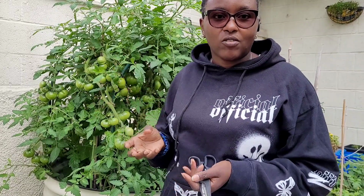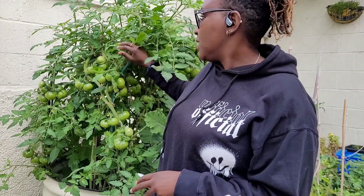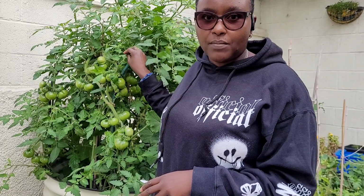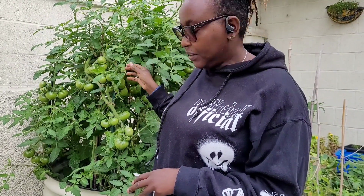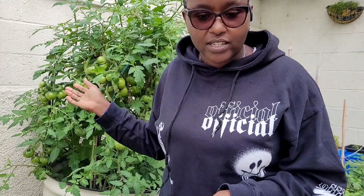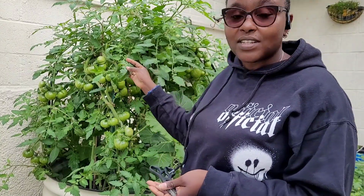And this is going to help just focus all the energy on changing the tomato red. So I'm going to be taking most of these leaves off. Not all of them, but most of them, because we do still need a bit of green foliage on them just to help with the absorption of sunlight, so that it can continue to make food to sustain the plant. So guys, join me as I harvest all the leaves.